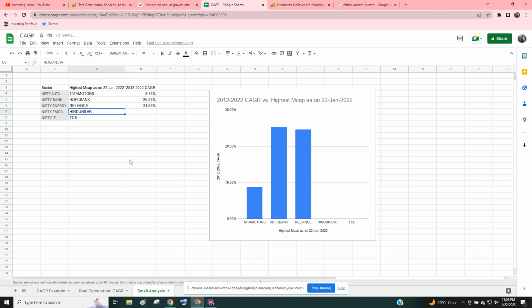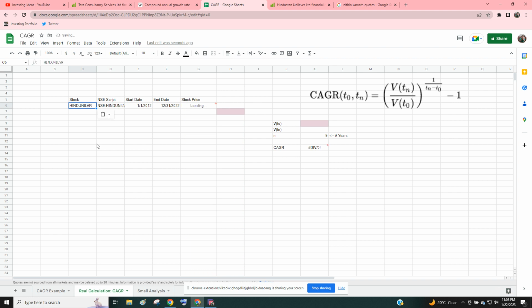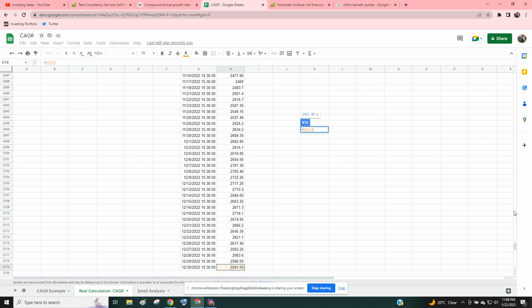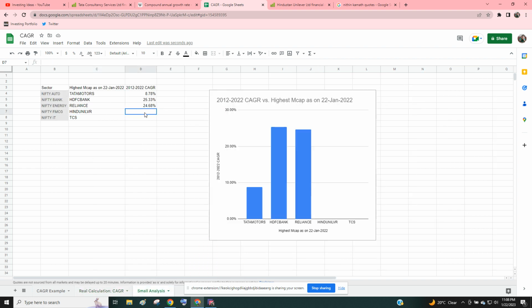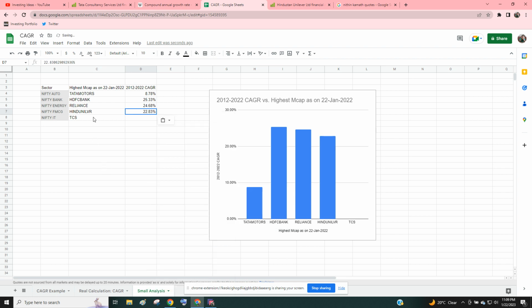Okay. So let's go to Hindustan Unilever from FMCG sector. Okay, let's see the last value. This has given 22%. Finally, let's see IT sector.